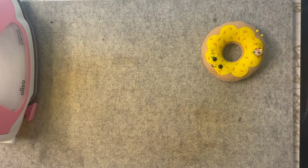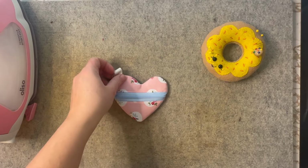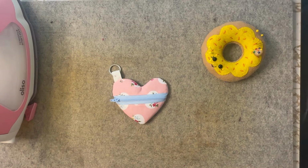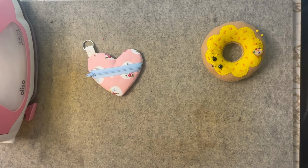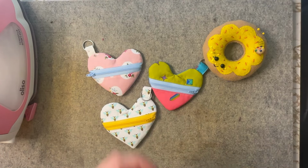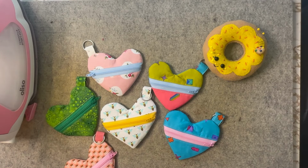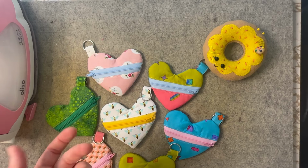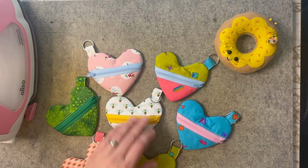So tonight we are making these adorable mini candy heart zipper pouches. And just like candy, it's hard to resist and it's hard to make just one. So you can make as many as you want, all different colors. You could even resize the pattern on your printer and make them bigger.